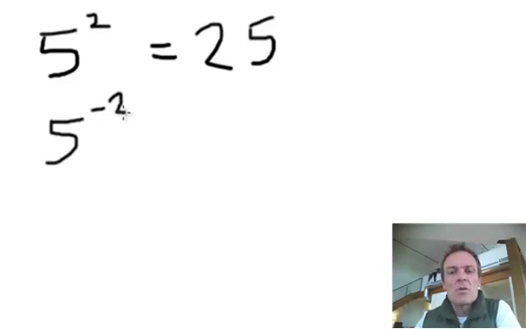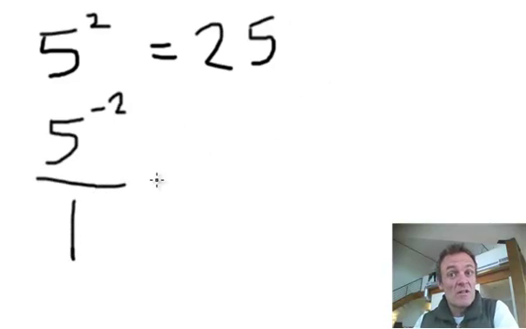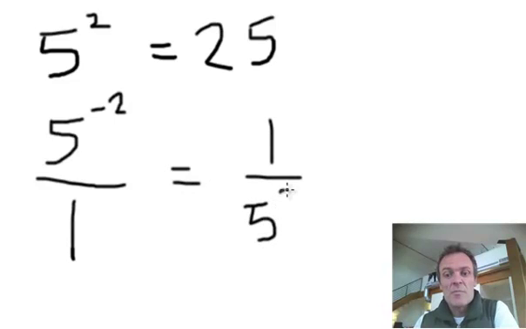You have to make that into a positive exponent. And it's like you kind of flip things. If you have a negative exponent, and it's a numerator, if you flip it, that exponent becomes positive. So that is 1 over 25.